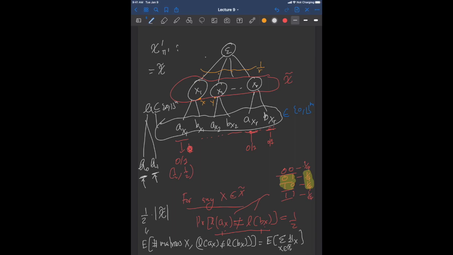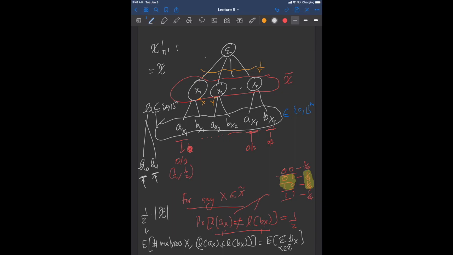So this says that if we partition the set of vectors uniformly at random into two parts in this way, then on expectation, half of the matrices in your set would have this property: their Alice vector is from the first partition, and the Bob vector is from the second partition, a different partition. So the partition that Alice's vector goes into is different from the partition that Bob's vector goes into.